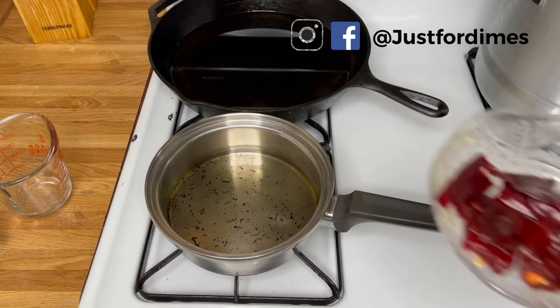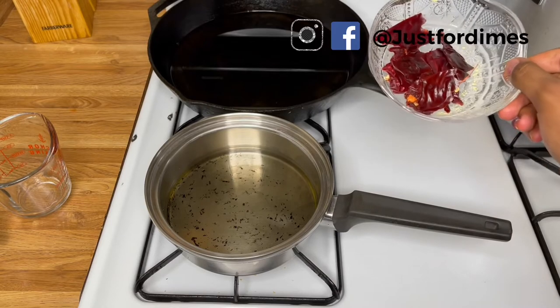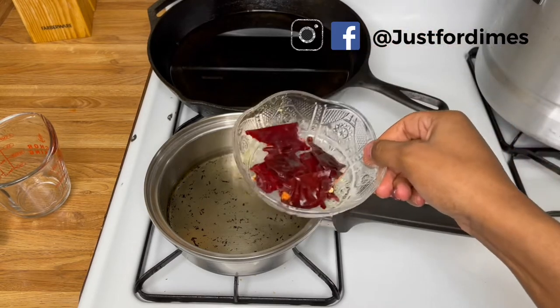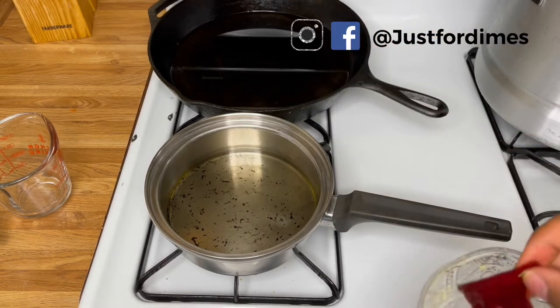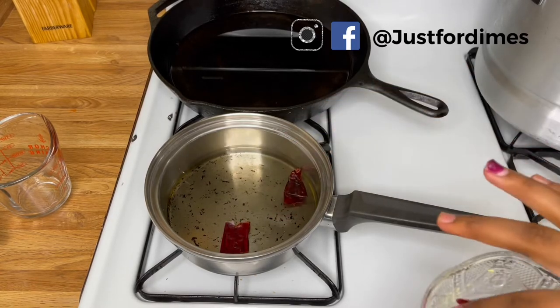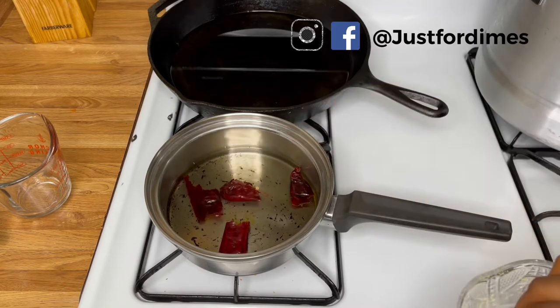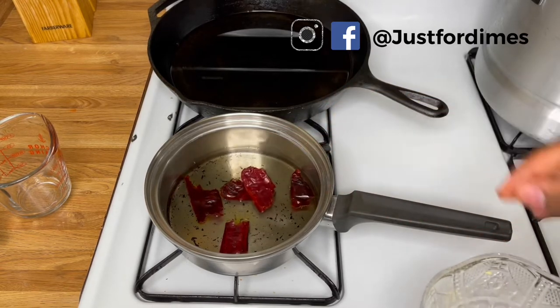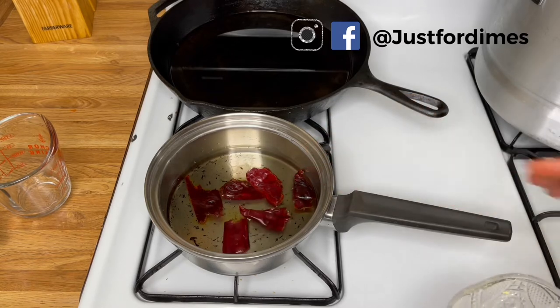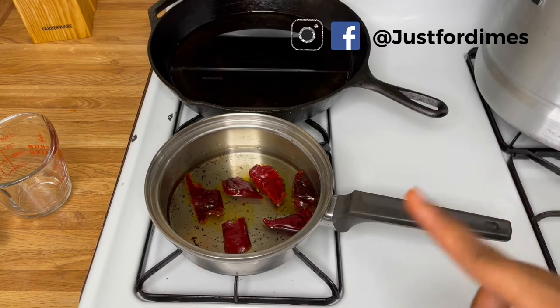And that is why we have this one whole pot of chili. We're just gonna go ahead and put it in there and let it infuse into the oil. Now when you clean these out, you want to make sure you get as many of the seeds out as possible. You don't have to be obsessed with it, but yeah, so as you guys can see, it's infusing into the oil.